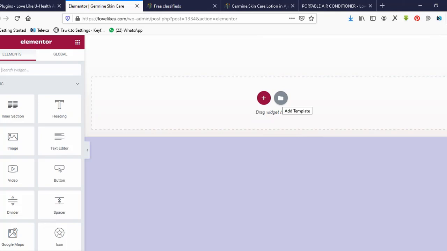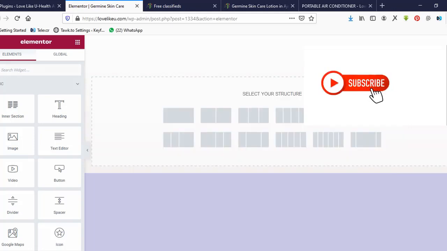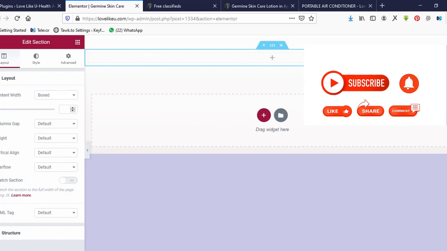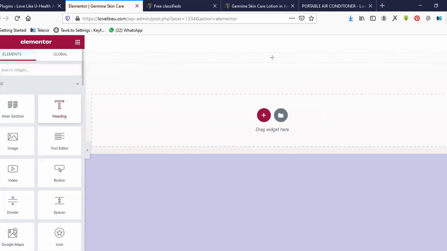There are many templates you can use, but I prefer to do my own from scratch. So you click on Add section. You can see you click on here because you want to add only the titles of the products. You click here and you come here. You can see heading.